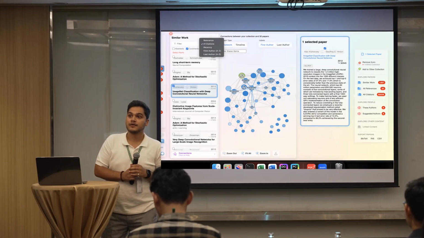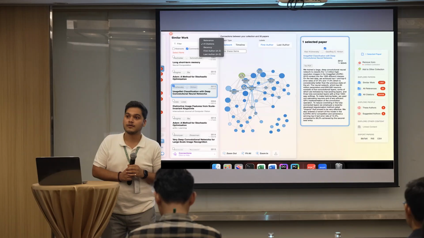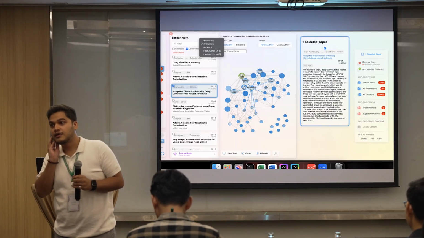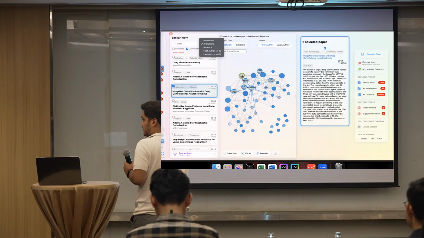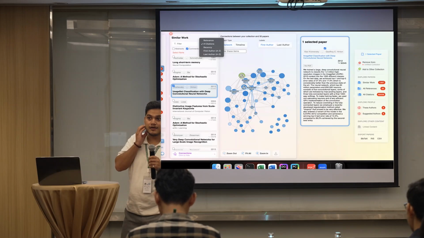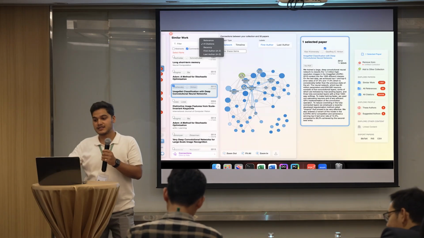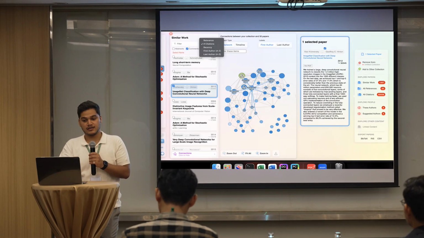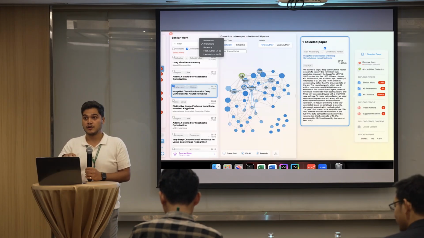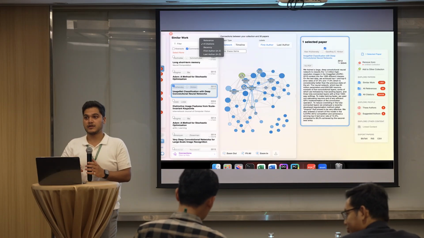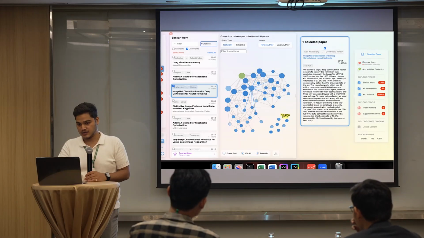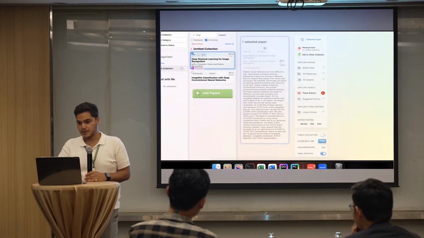Does the result, in the map or in the list, also include predatory journals? Does it also pull information from those predatory journals? It's basically whatever it has. I'm not sure where all the data is coming from for this tool, but whatever it can find, it brings. As you can see here, it says similar work, not this one, but this paper, right?